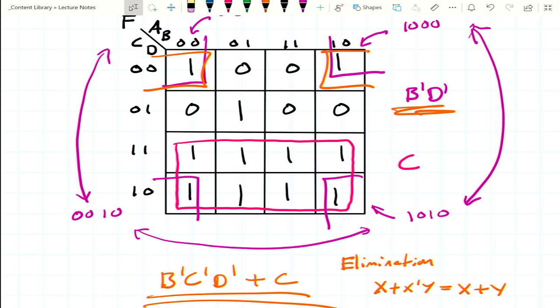Okay, so picking up an example that we were just working on. We've got a big four-variable map, like that. I want to say with A, B, C, D, 0, 0, 0, 1, 1, 1, 1, 0, 0, 0, 0, 1, 1, 1, 1, 0, and then we had ones at corners. A big block of 8, and we have one guy right there, and then we have 0, 0, 0, 0, and we just figured out that we could do this big block of 8.